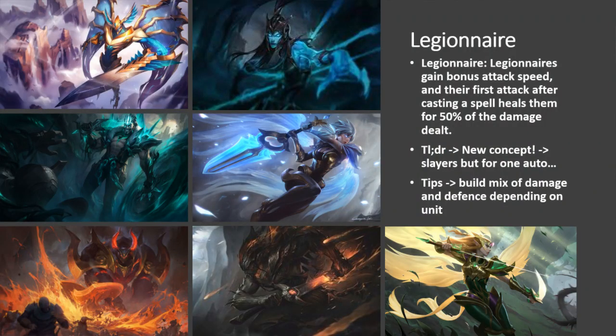What do you think about Legionnaires? So Legionnaires gain bonus attack speed and their first attack after casting a spell heals them for 50% of the damage dealt. So it looks like these are very consistent units with a lot of sustain. They obviously have to cast their abilities to get the sustain. It's like Slayers, but without the bonus damage. But they do gain bonus attack speed, so that's different.